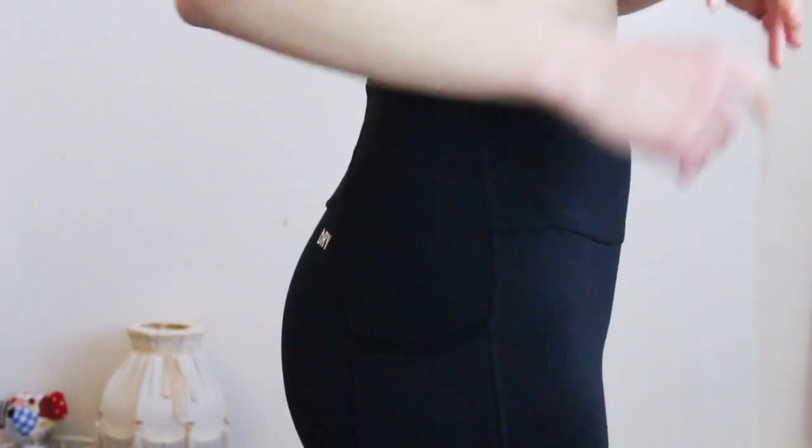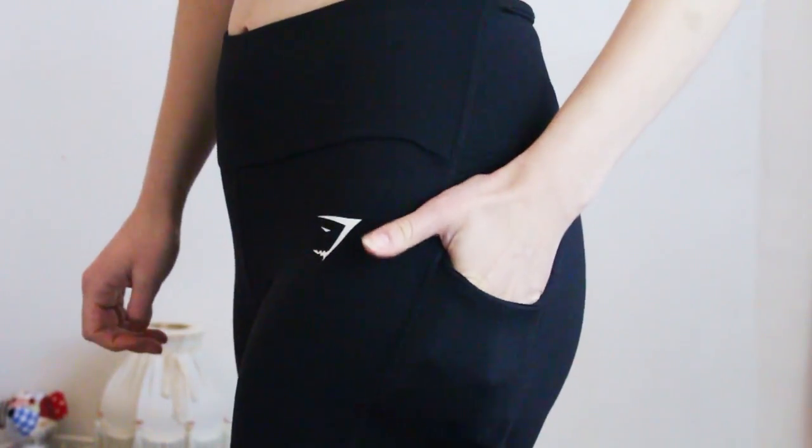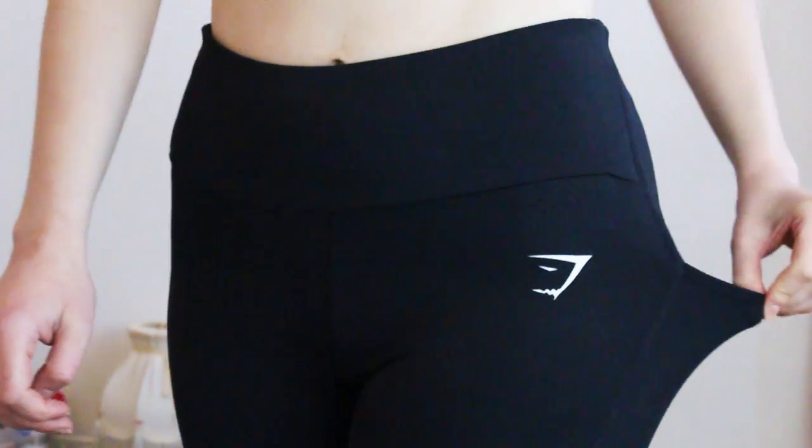I really like the back. They have this sort of V thing going on in the waistband, which makes your bum look nice. And on the sides, they have little pockets, which, to be honest, I probably would never use. I haven't used them ever since I've been wearing them.